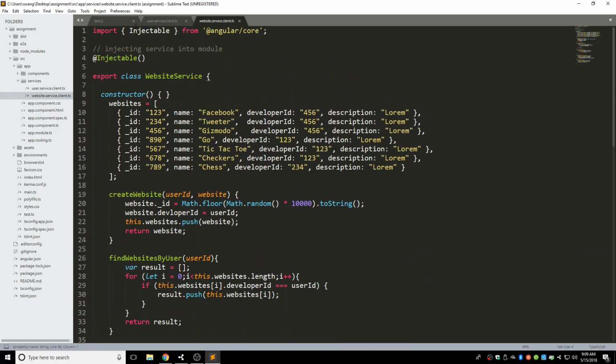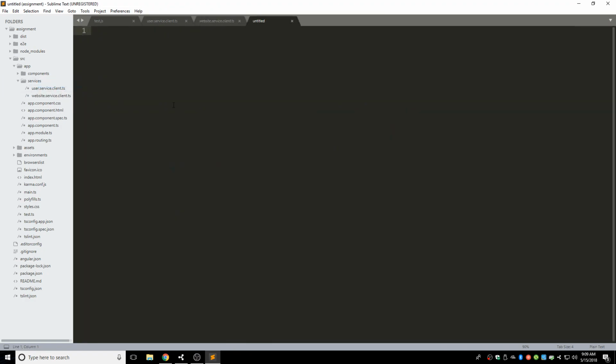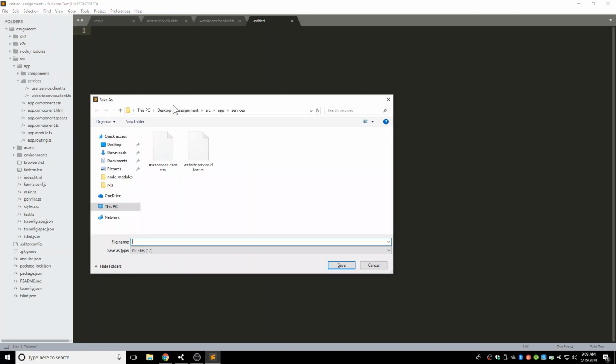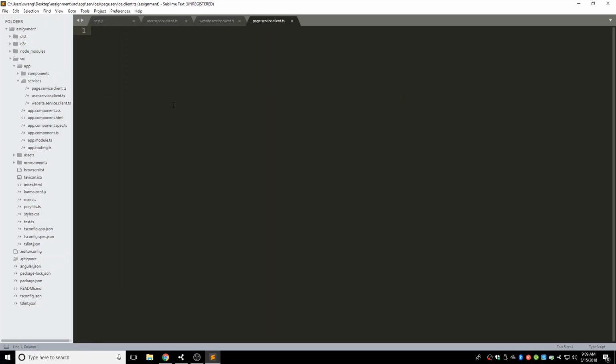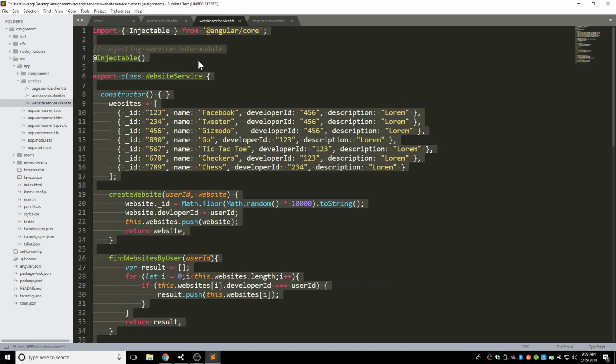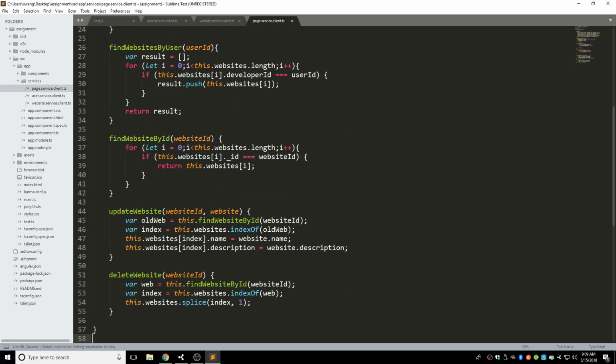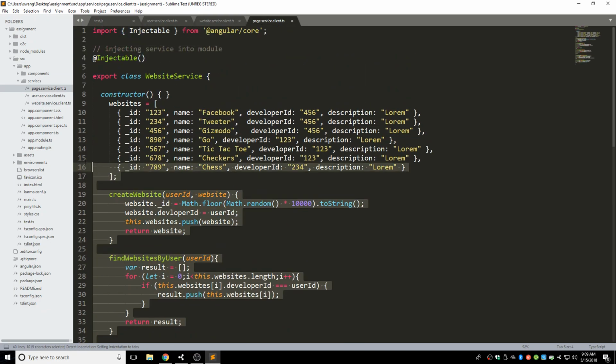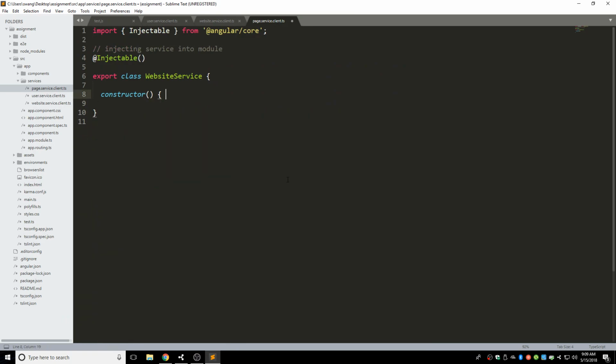Next thing we want to do is page service. So let's create a new file. Let me save it. It will be called page.service.client.ts. Okay, I'll copy all the code I have in the website service, paste it here, and delete those functions and arrays, leaving it mostly empty.